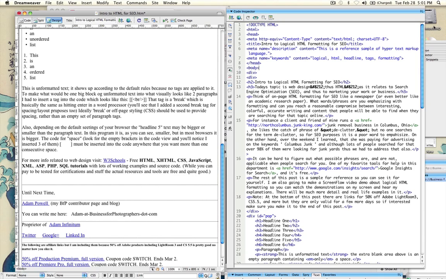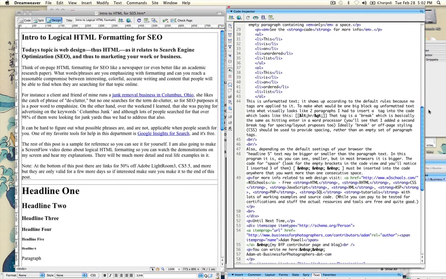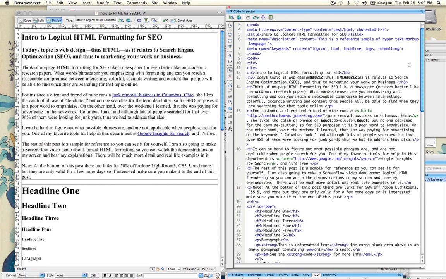So if we go to that in the code, you can actually see that I did just that. You can see that here I start with a strong tag, I close with a strong tag. I start with a strong, I close with a strong. And that is a good technique that visually makes sense to people, but it also makes sense to a computer, basically. And so that's kind of the basics of it.